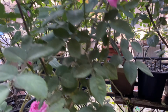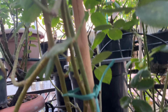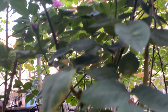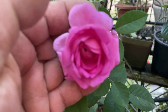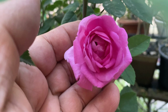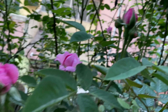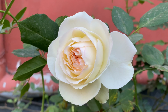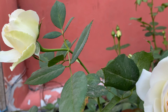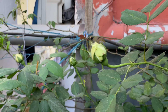This potassium is very essential for overall growth, and it makes the plant very hardy and robust, because if you give excess nitrogen or nitrate nitrogen, that will make the plant a bit softer and more prone to insect attack or fungal attack. And when you are giving potassium to the plant, it helps to convert nitrogen to protein, and it will be assimilated by the plant. So soft growth will become harder and least prone to insect and fungal attack.